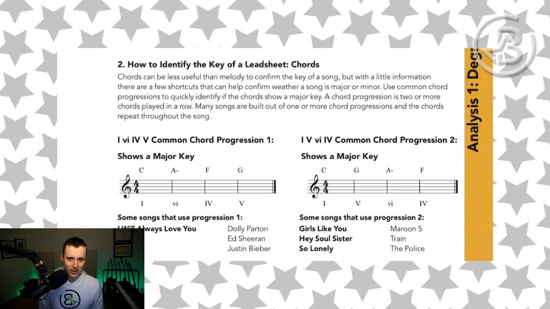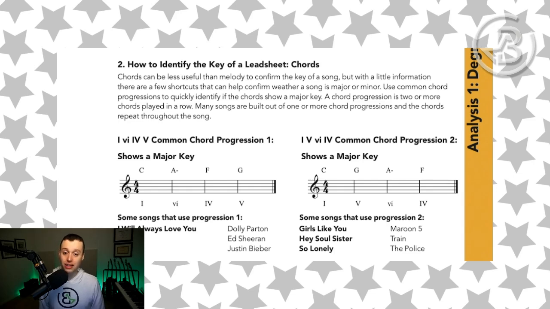When we're trying to identify the key of a piece and we've looked at the key signature and figured out our one major key and the relative minor of that major key that it might be, for example, C major and A minor, or a second example, G major and E minor, the second thing to do is to look at the chords of the piece of music. Now, the chords are not always going to tell you whether a piece of music is in the major or the relative minor key, but there are some useful tips you can take from looking at the chords that will help you make the decision whether the key is actually major or minor.